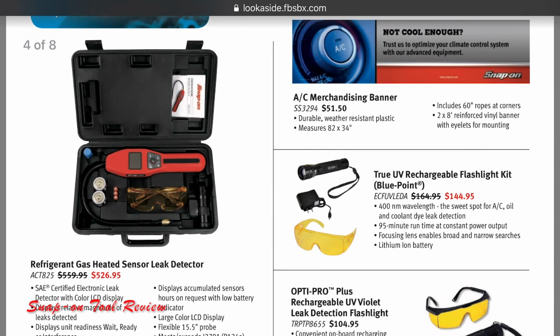Refrigerant gas heated leak detectors, $526. Now, is this stuff that you should have yourself? Maybe you shouldn't. I mean, if you do a lot of air conditioning, I think that you should actually have some of these things yourself. Obviously, why should you have to rely on co-workers leaving these things in the proper places or putting them back in the proper order or whatever, right? Damage does happen, and would it be better to be yours? So, you know what I mean? People take better care of things when it's their own.